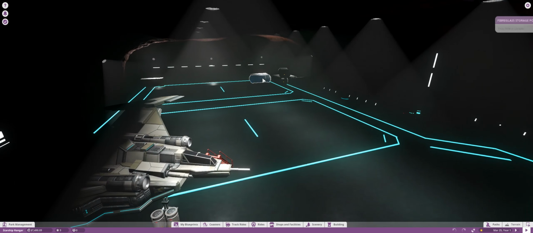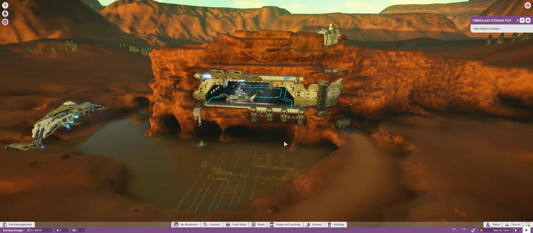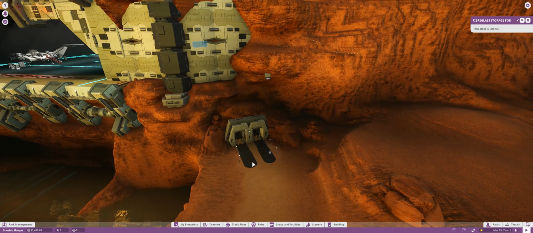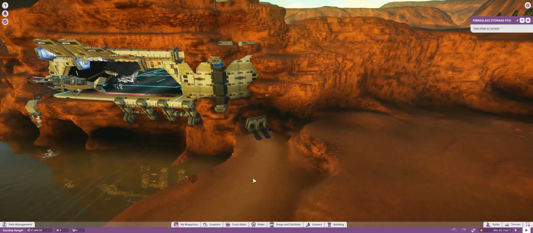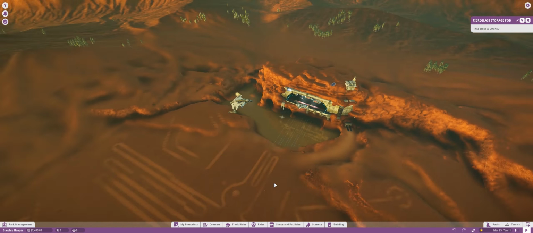Can we go further in? We can go further in. We have a storage pod, some more storage pods. You know what? That actually looks super, super cool if we just don't go inside of it, okay? And, of course, this area is... Oh, we have an entrance. We have an entrance here that has basically no path connected to anything else. So that's a little bit interesting. I really have to wonder if that is our only entrance.